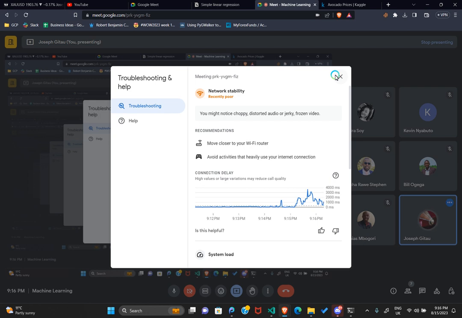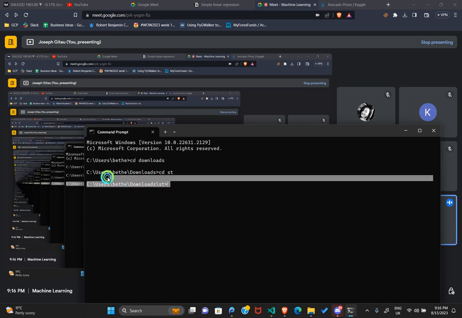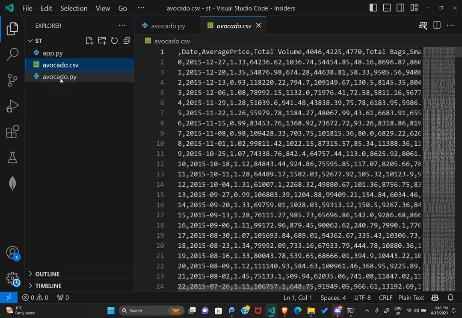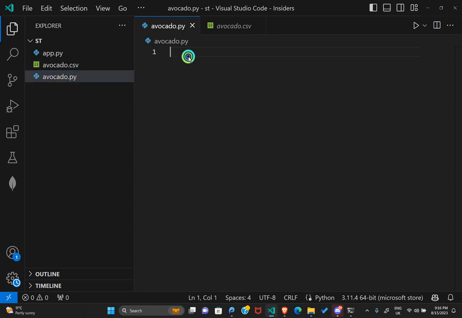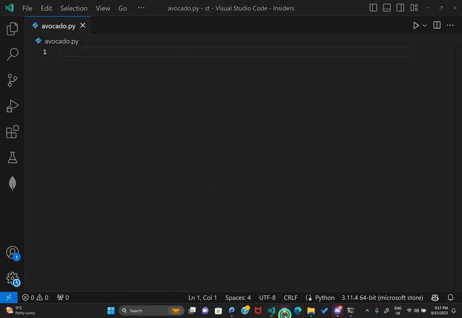So what I'm saying is you have to work with your own directories. The file name can be any name you want, and the directory names can be any names you want, as long as you are able to access those directories here in your command line. That's the only thing you need to know. But what you need to know again is that the CSV file and the .py file we are working with should be in the same path. Hope that's clear.